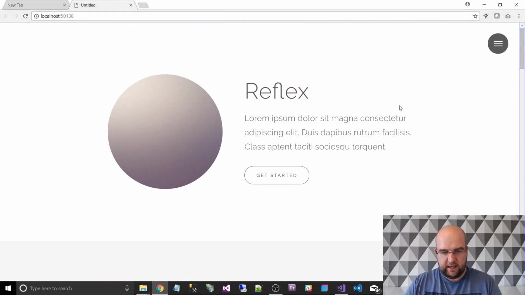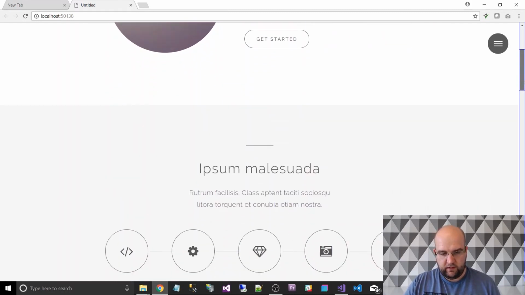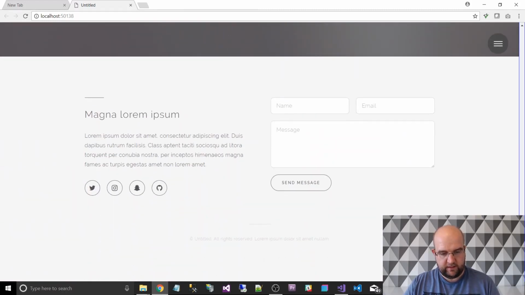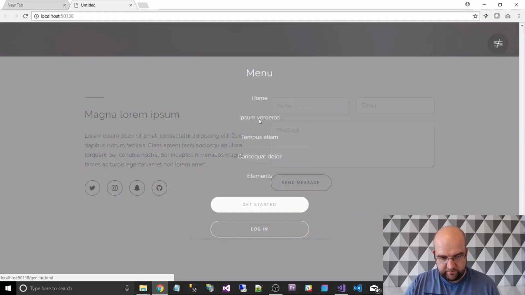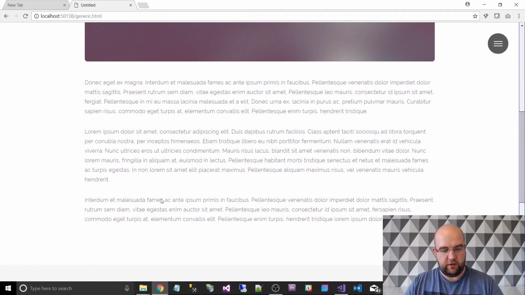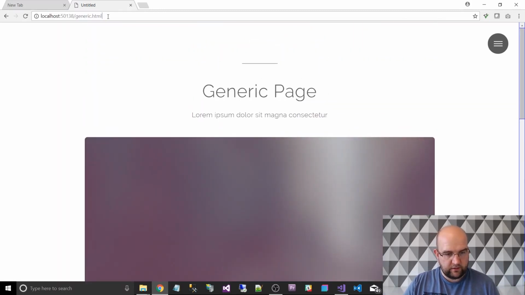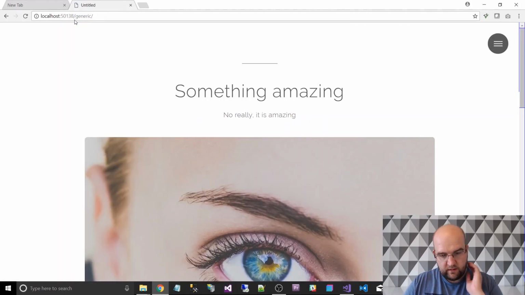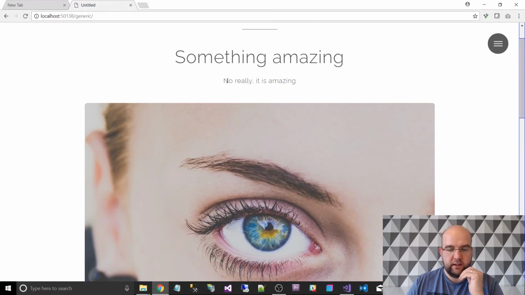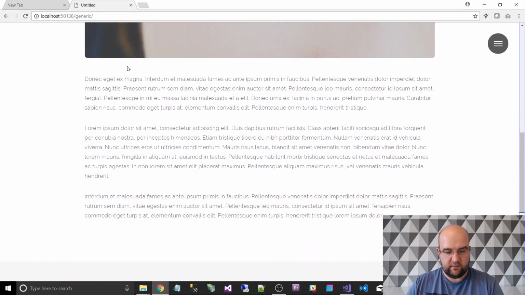What we're going to make editable today is the homepage text up here, this link and that there. And we're going to make the footer text in here editable, and also the links in here editable as well. On the content page we're going to make this part editable, because we've already made this bit editable here. So if we go to /generic, I think it was, here we go. So we've got the title, subtitle, image and that.